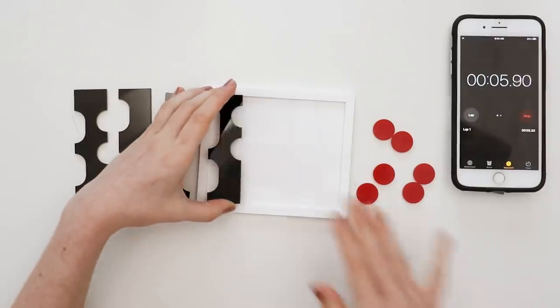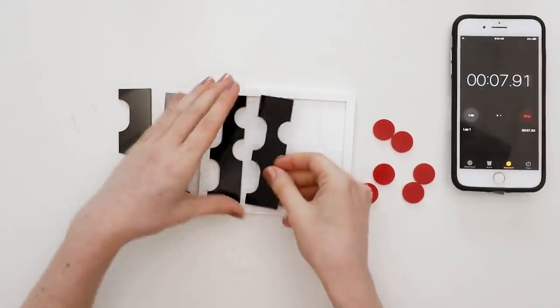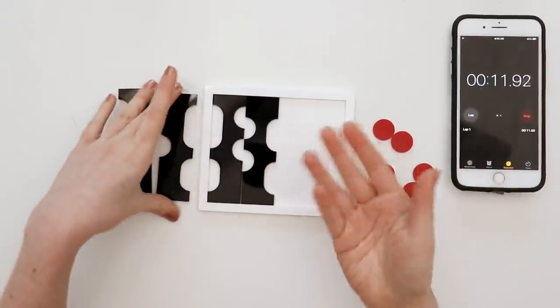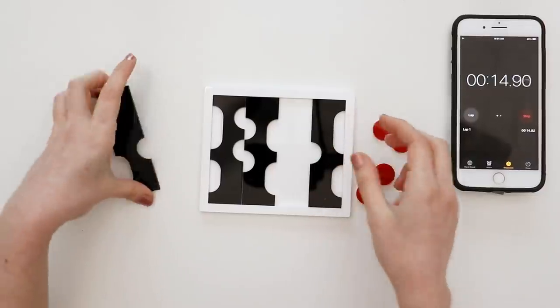All right, no going back now. So the first thing I want to do is just put these in in a few different configurations, see how they line up. I mean, obviously it's not going to be that simple, but I feel like you just kind of have to get a feel for what the different shapes of the pieces are.